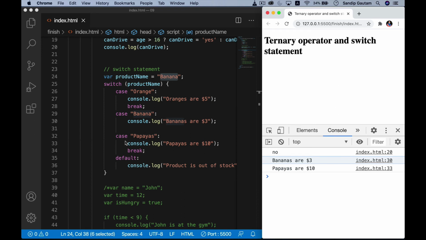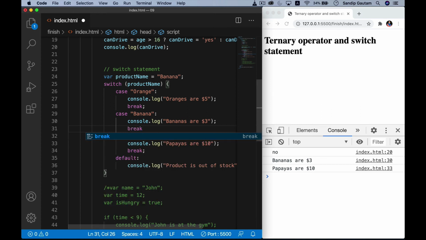Then it continued the execution of the next case block where it checked for papayas, but we don't have a break, right? That's why it's executing the papayas part also. So it's really important you write the break statement here. Otherwise, it will consider these two cases as one case.